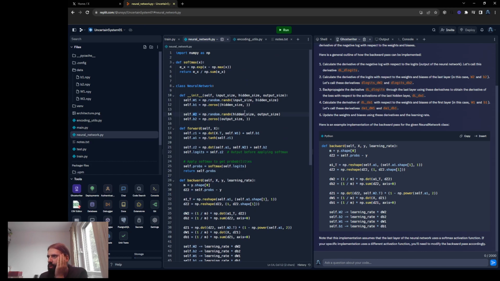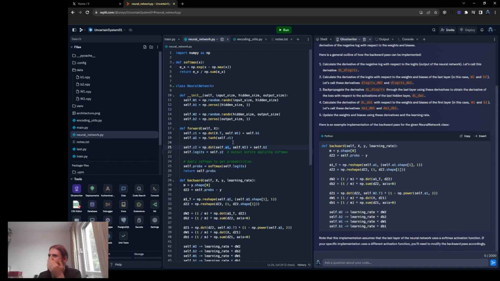W2 is the hidden size, and then where is dW2 updated? And the A1 is the tanh. It's got nothing to do with these. Should be Z2, shouldn't it? Okay, it's A1 as well that's involved in there. I don't know what A1 is.